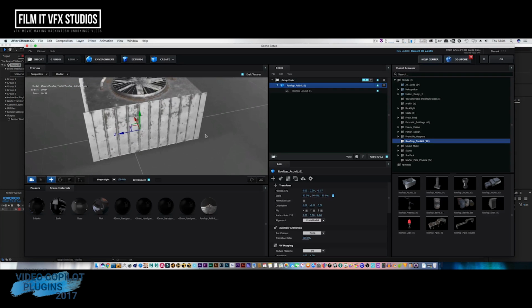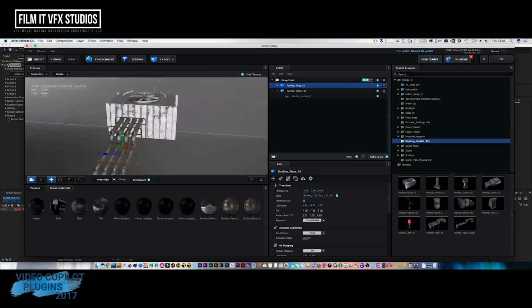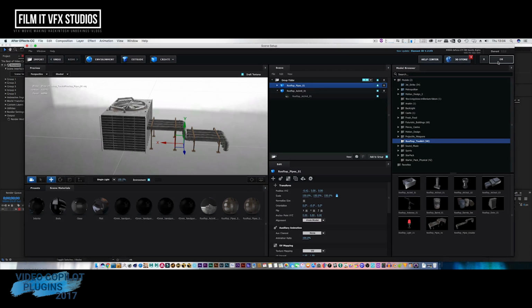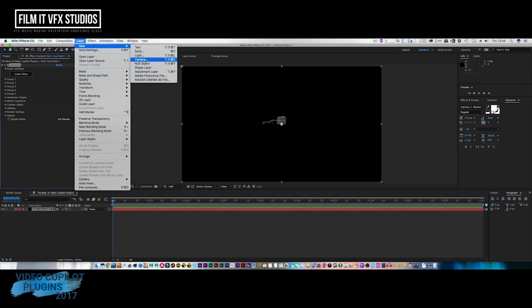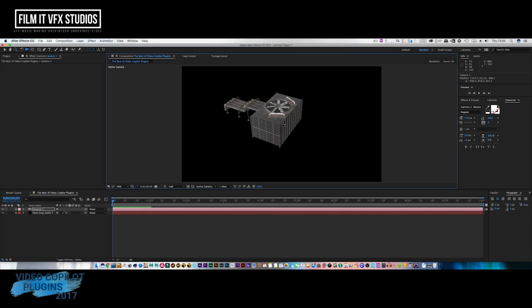And what I was just saying before, where you can't actually create models, but you can place models together in Element 3D to create yourself some very good models and sculptures, and so on and so on, to place within a scene. So say for instance I've got this little model here and I want to place it into After Effects. I'll just click OK, and automatically that has given me a 2D look of that model that was in Element 3D, and then it's just a case of creating a new camera and clicking OK with that, going into camera settings, and very briefly you can create stunning 3D models to place within a 2D scene in a video. So very powerful, very effective, and if you are a visual effects artist, something that's very cool to have.